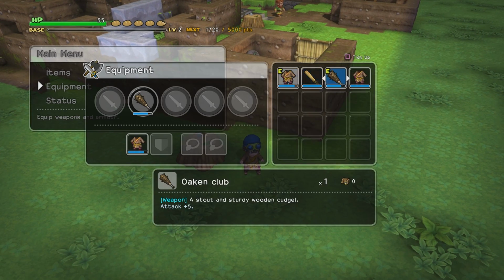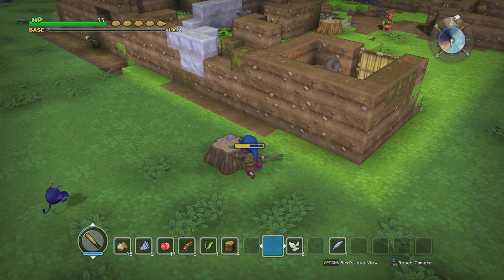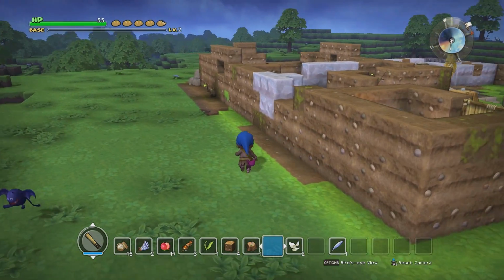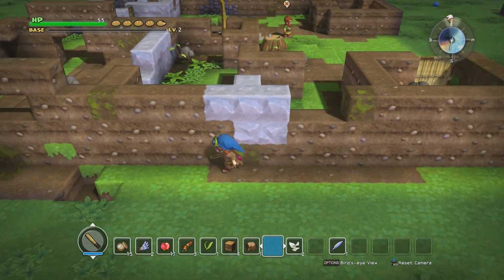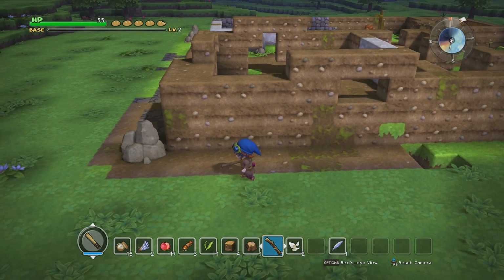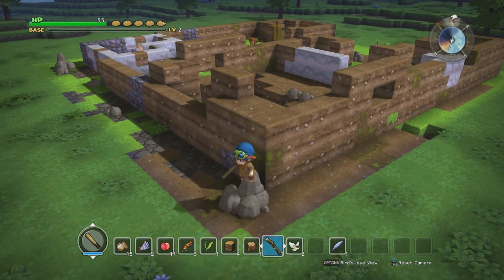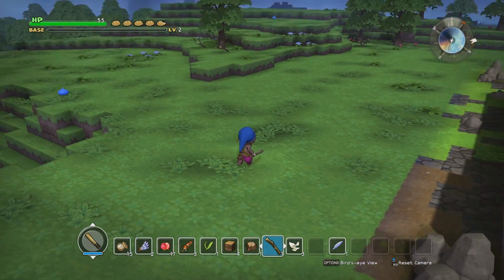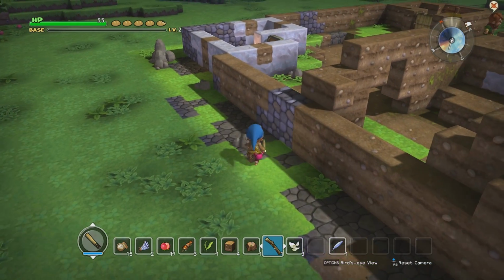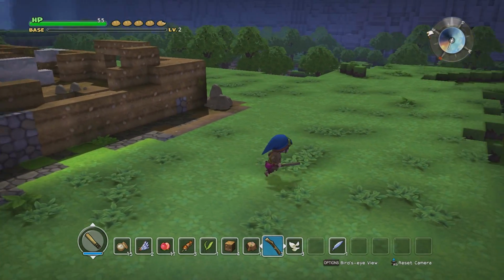We'll quickly equip it, and then we don't have to worry about... I like to use the worst attack damage stick to break things until we get our cool hammer from the box art and everything. That's what I'm using to break stuff, and then I'm going to use my oaken club when it matters. We can't break that though, so I should probably... Let me see if I can get a couple more blocks here. I'll take this rock out.